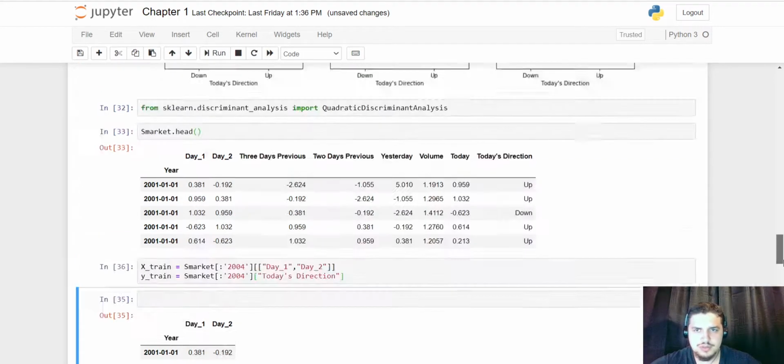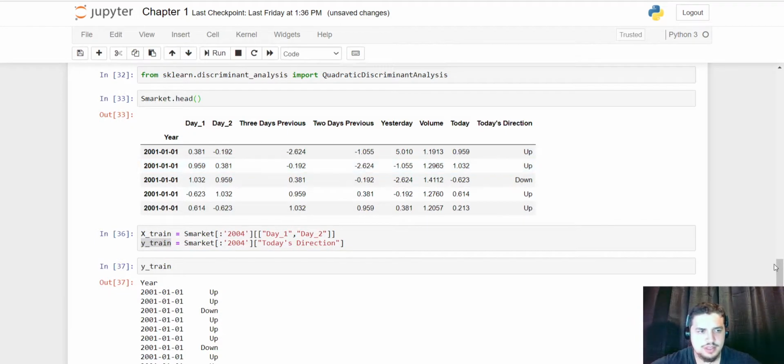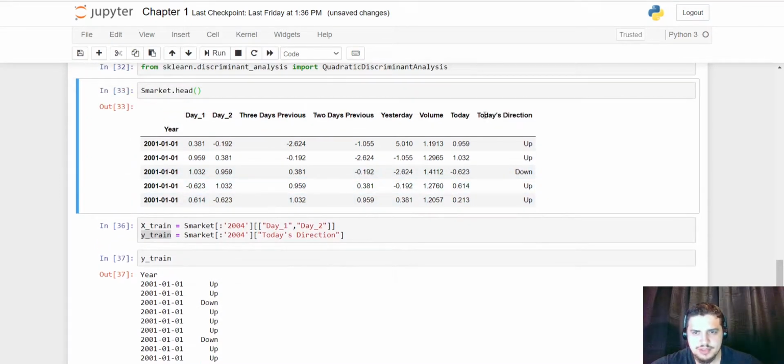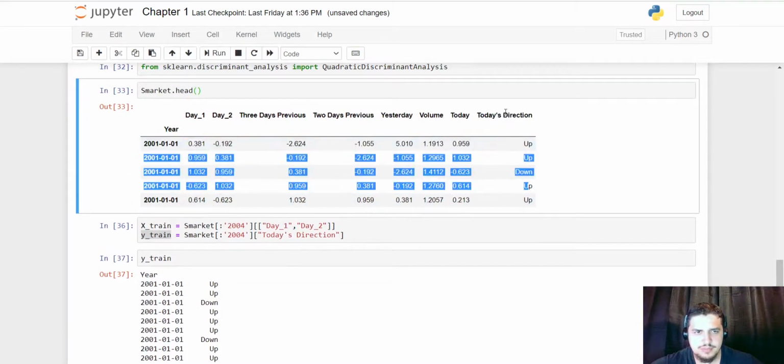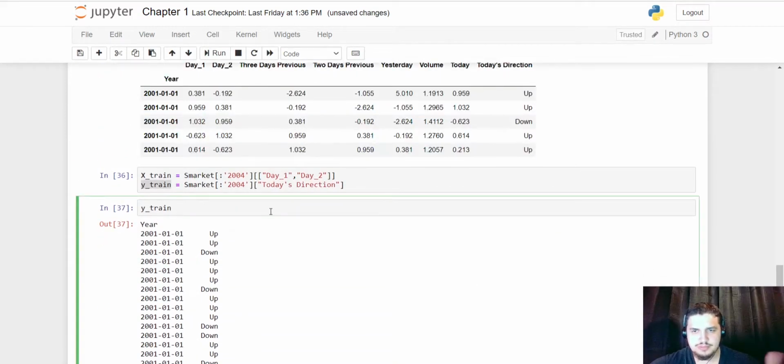And we're also going to look at the output of that, just so we have an idea of what's happening. And so that's taking the year column from 2001 all the way to 2004, and it's making a new data frame with the up and down rows. So that way we can compare the direction.